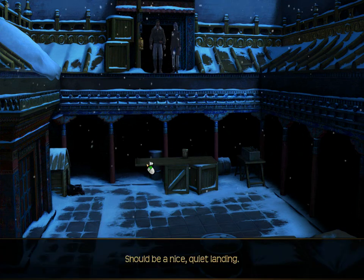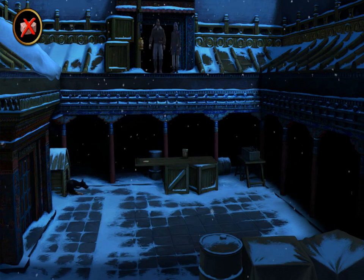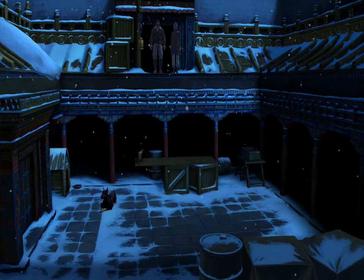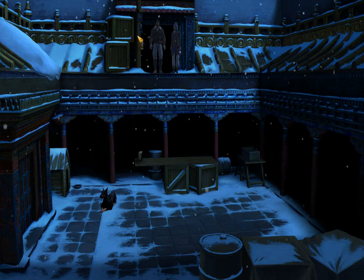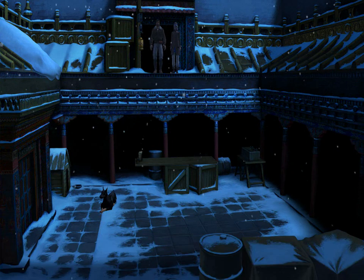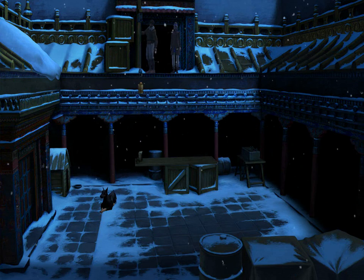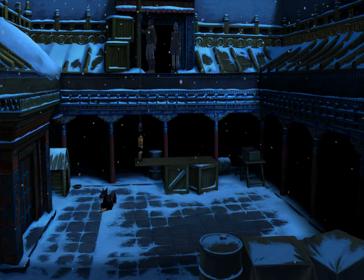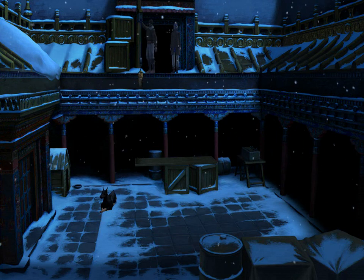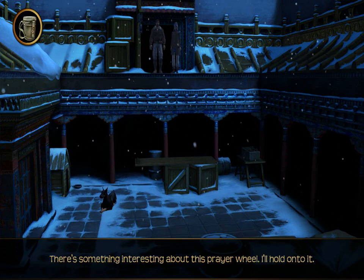Should be a nice, quiet landing. Great. Magnetic prayer wheel fishing. I love rescue missions. There's something interesting about this prayer wheel. I'll hold on to it.